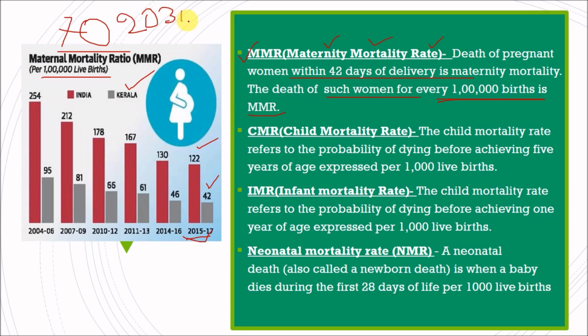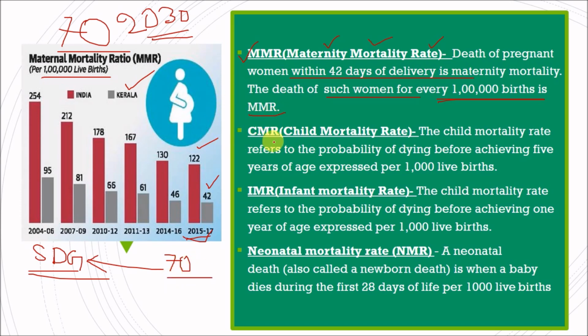Now you would have wondered what is this 2030 thing I'm talking about. There is something called the Sustainable Development Goals, which are set universally. It is a goal that has to be achieved by the year 2030 all over the world, and India itself has given some self-determined targets, out of which MMR is one. It says that by the year 2030 the MMR of India shall be only 70. I hope you have understood what MMR is.